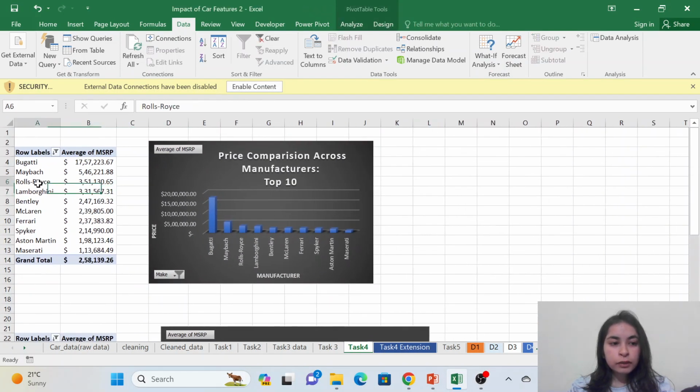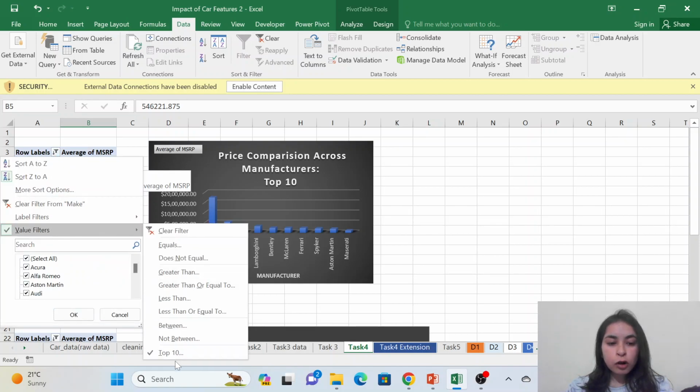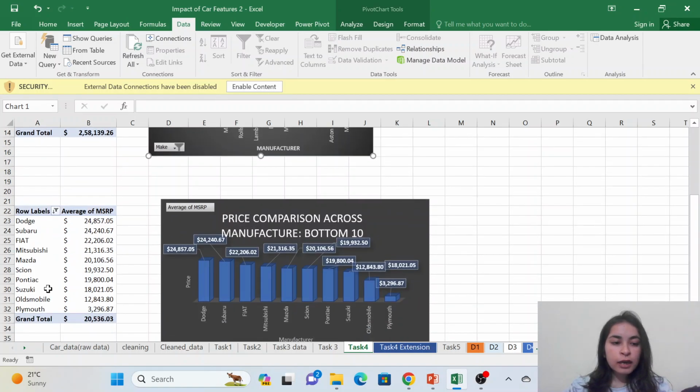we can see from here that with the help of a pivot table, I first calculated the average MSRP per brand. Then with the option of the value filter, I calculated the top 10 over here, and these are the top 10 manufacturers which have the highest average price, and these are the lowest, the bottom 10.